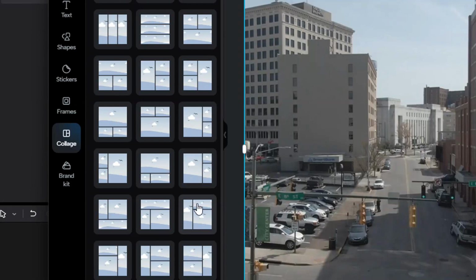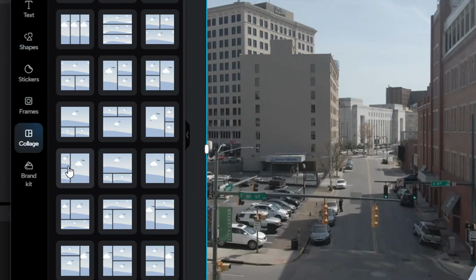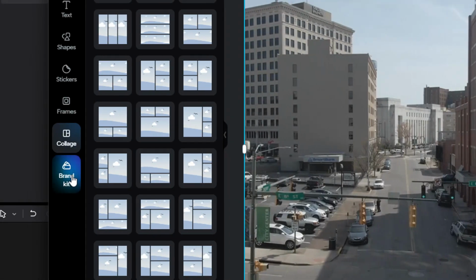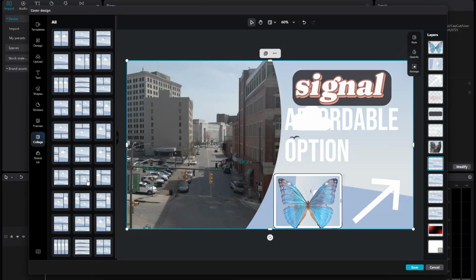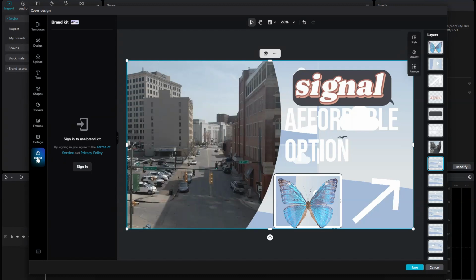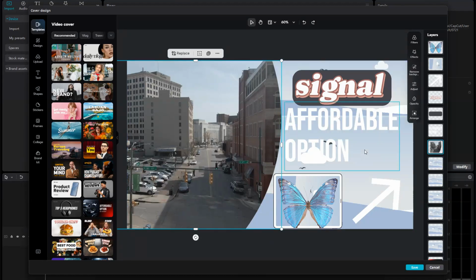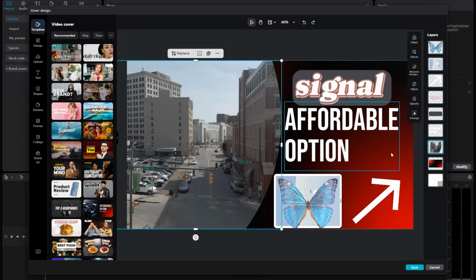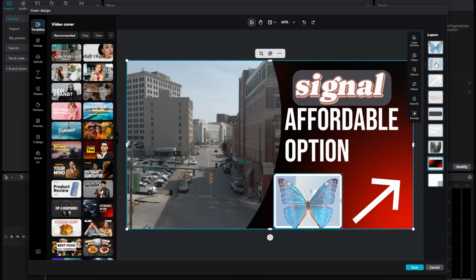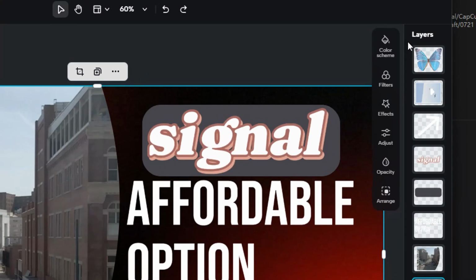And this option which is collage, so if I select, you can see on the right side whatever collage option I select, these are coming in the right side picture. So in those particular shapes we can adjust our different pictures as well. So these are the options in CapCut to create a thumbnail, add a cover for our video, and whatever the requirement to create a cover, all the options are available. So without using any other app, you can create the thumbnail inside CapCut.